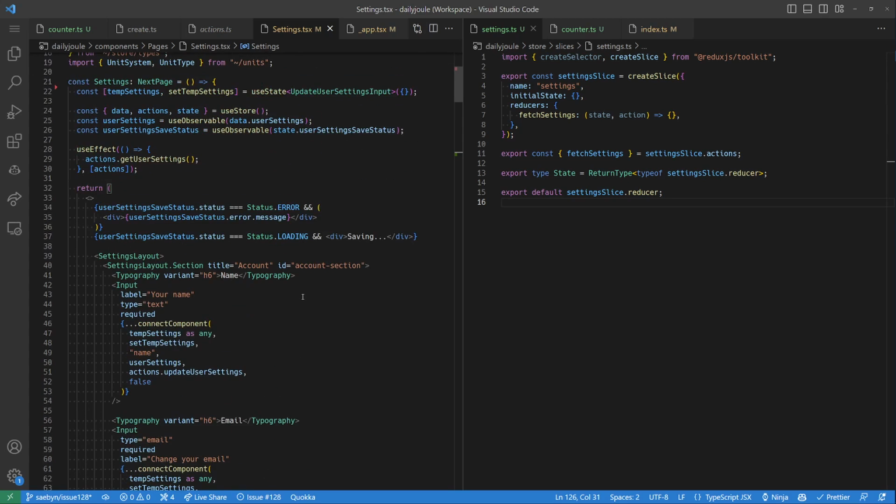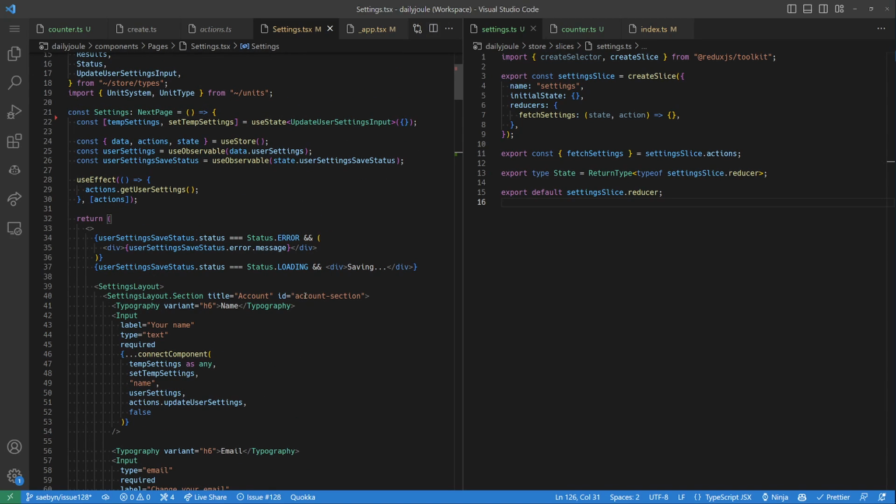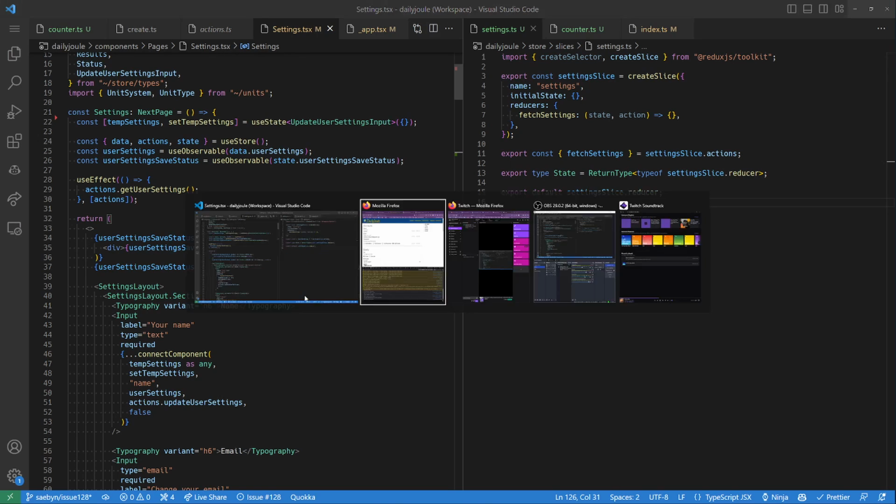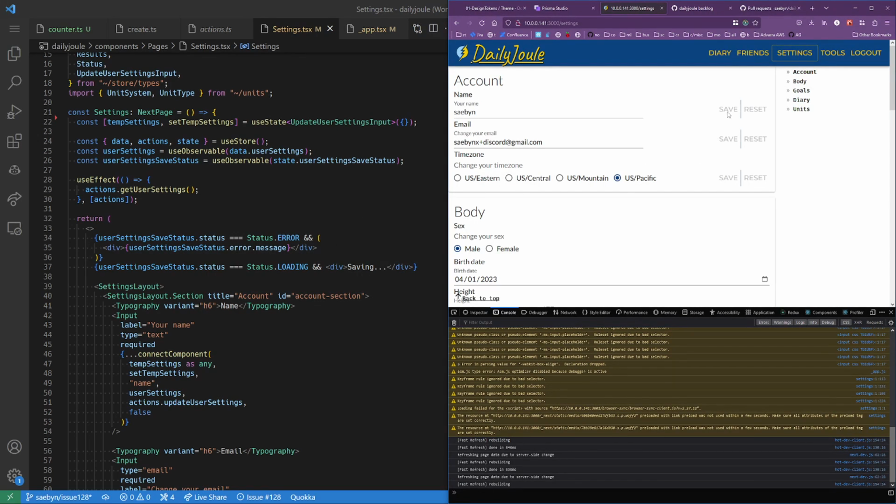All right, so I think I do want to keep the UI like this though, where there are independent save and reset options for the fields.